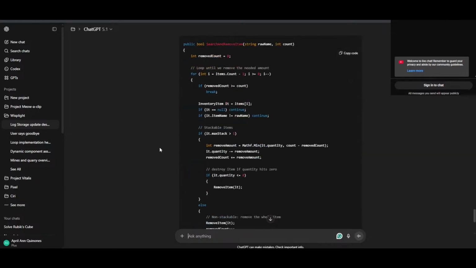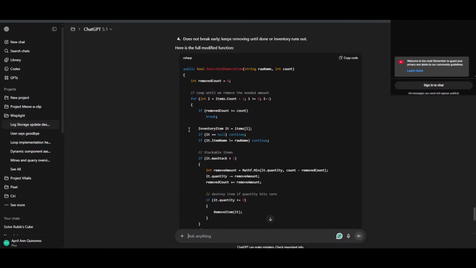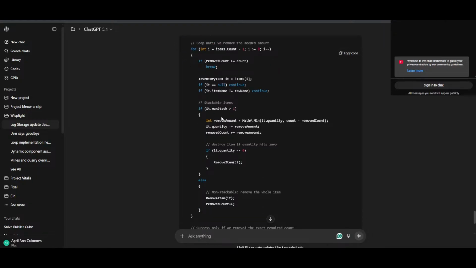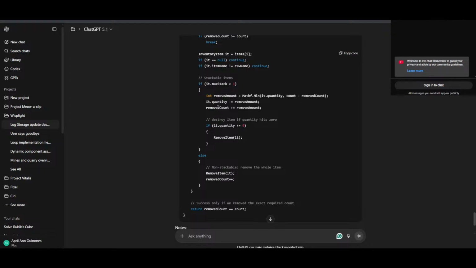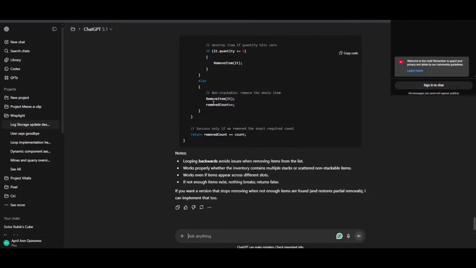Let's see. Enter item, remove amount, so destroy, okay, remove item.